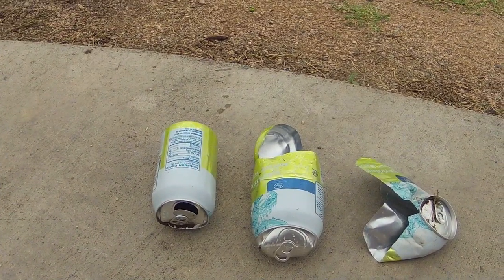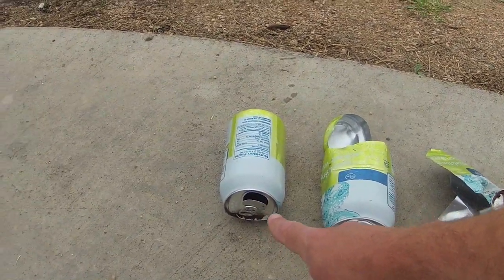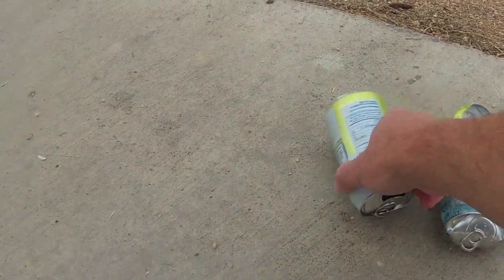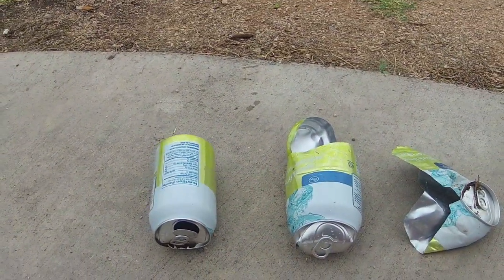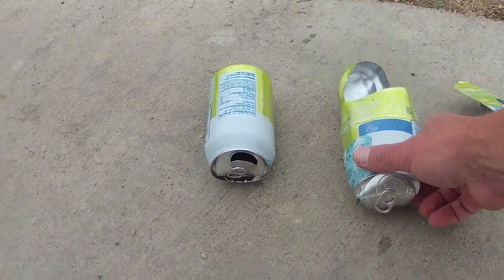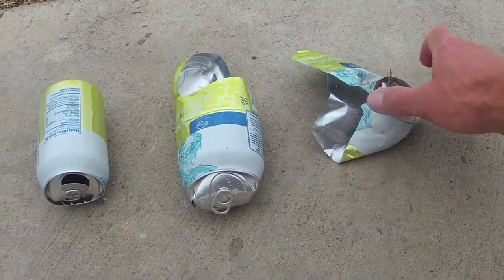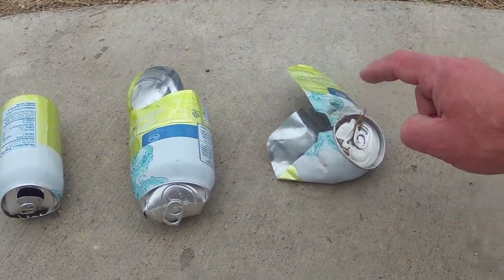This is the kind of carnage from cans dropped without parachutes. This one's from about 50 feet — you can see the top just opens up, the bottom bulges out, gets a nice splash — good for low-level precision. This is about a 150-foot drop; you can see the bottom just ruptures off, gets a really nice splash. And this one's about 300 feet up — the bottom I couldn't even find. This makes a nice audible pop.